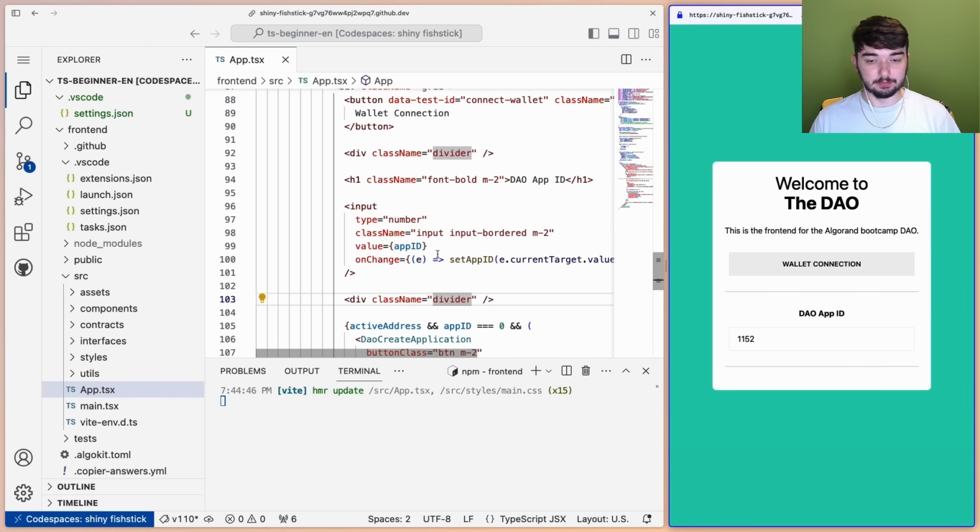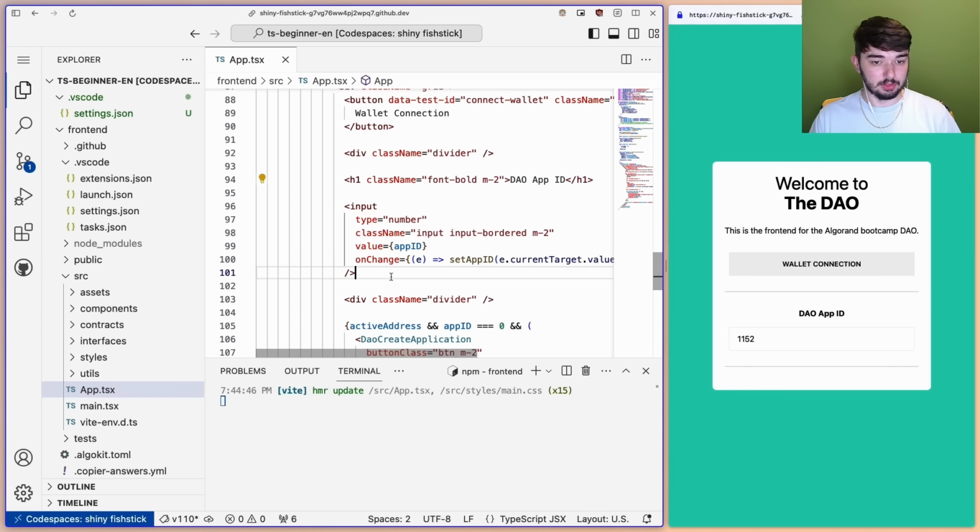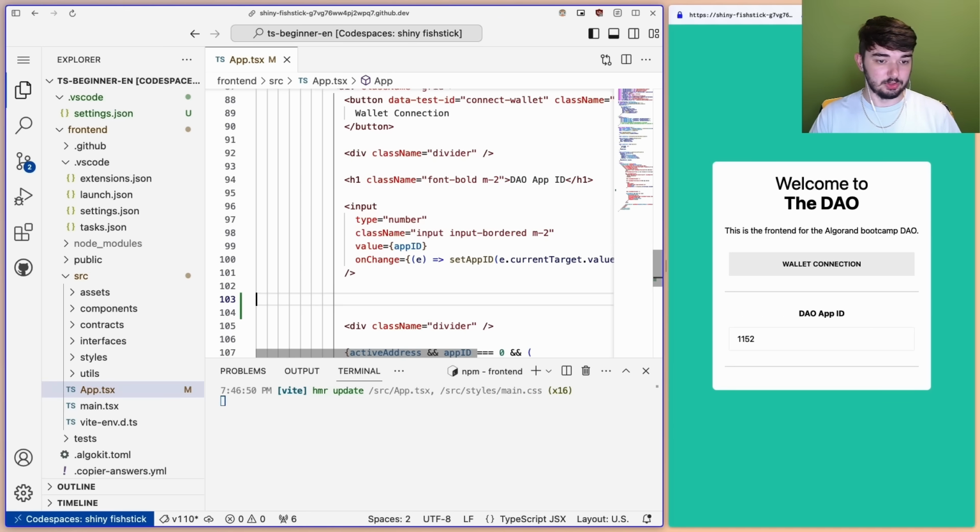But before we do that, there's something very important we need to do to our front end, and that is to display our proposal. So to do this, I'm going to get started with writing the UI, how I want it to look, and then we'll talk about how we actually populate the UI based on chain state. So the first thing I'm going to do is, actually, let me show you where I'm at.